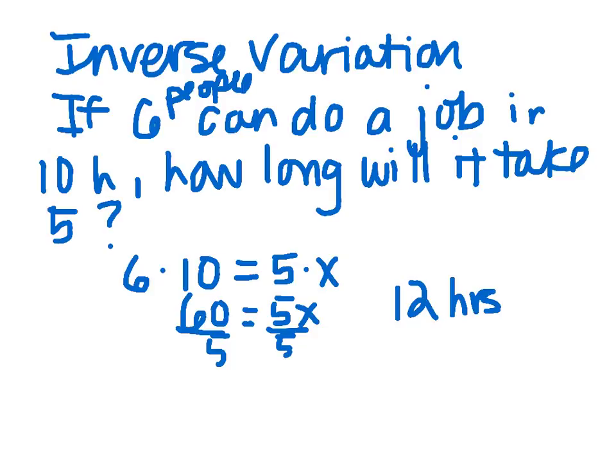And this is a real-life example of the idea of inverse variation. It's a type of proportion, but it's a proportion where as x gets bigger, y gets smaller. It means that you're multiplying to give the... So the general form of an inverse variation is any x times its y is equal to a constant.